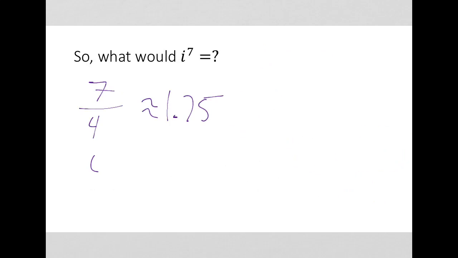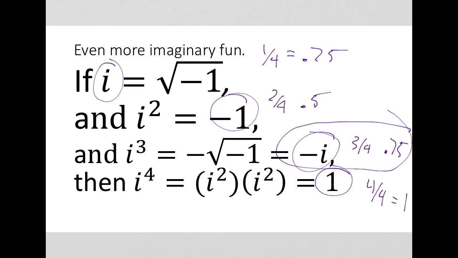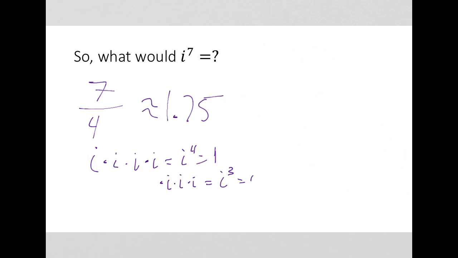And think about it, we're doing this 7 times, we're raising it to the 7th power, so it's going to be i times i times i times i, so that's i to the 4th, which remember we said is the same as 1. So when we multiply another i in there, which is really our i to the 5th, it's acting just like i. So then i to the 6th and i to the 7th. i to the 7th is really the same as i cubed. And i cubed, if you jump back, is the same as negative i, because it's like i times i squared, and i squared is negative 1. So i to the 7th is actually equivalent to negative i.